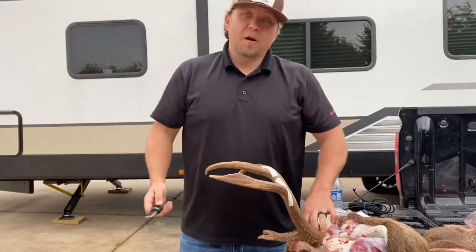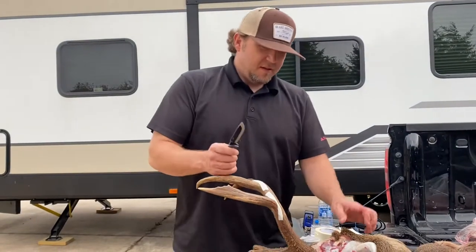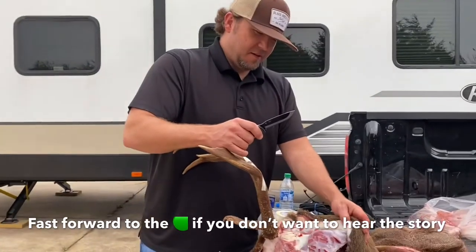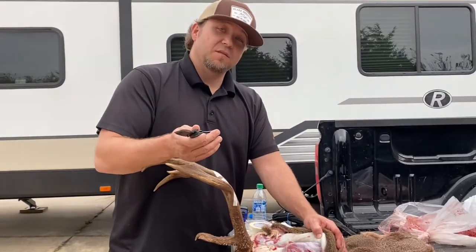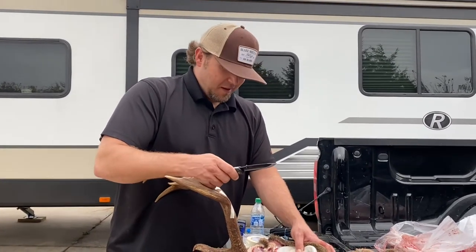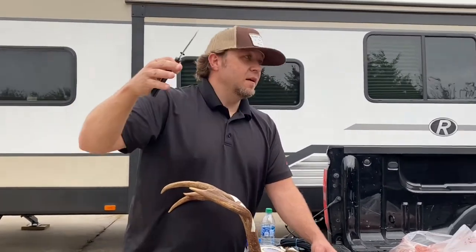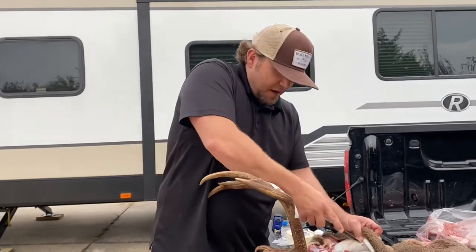I've got both burrs and the bases of each antler completely off. I wanted to share the story of this big monster buck and a bit about the challenges I've had this year filming hunts by myself. We didn't get Neil out on the elk hunt — filmed it on our phones. I've been trying to self-film all my deer hunts this year. I killed a 143-inch deer with my recurve earlier this year. I was videoing it but the phone mount slipped on me — you see me draw and shoot but don't see the impact.